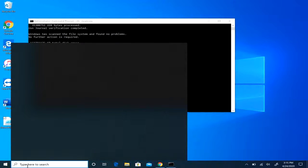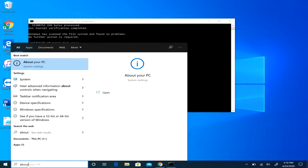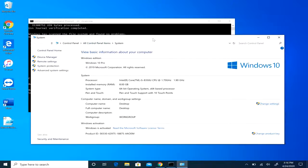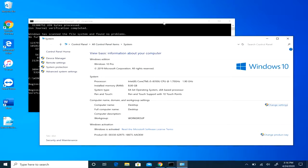One thing you can check while you're waiting on that is if you type About down here and go to System, you can see how much RAM you have. RAM is random access memory, so if you have like 2 or 4 gigabytes, you would most likely have to buy RAM and install it. If you're running heavy programs, you'll definitely need more RAM, but if you're just using it for email or web browsing or whatever, 8 gigabytes, 4 gigabytes, that should be plenty. Once you start getting to 16, you're most likely running some heavier applications.